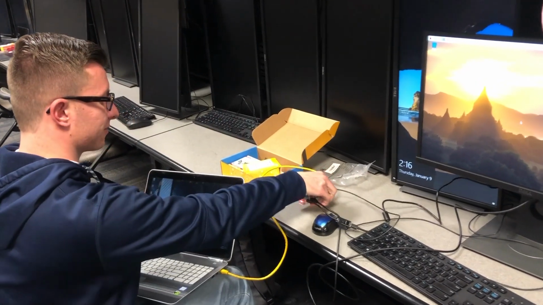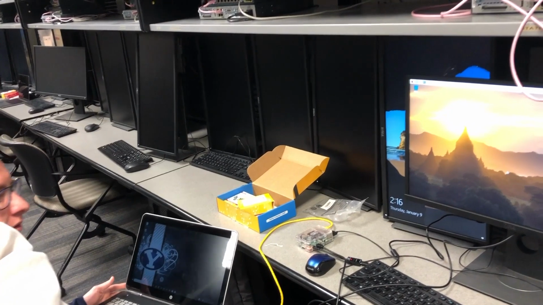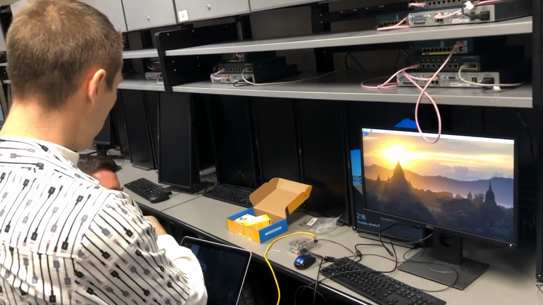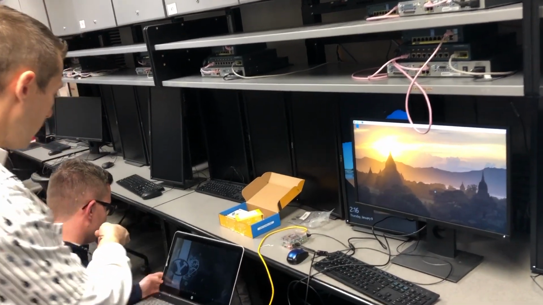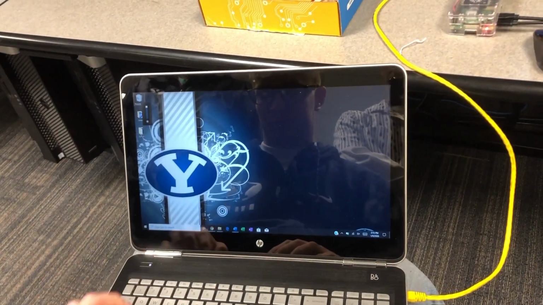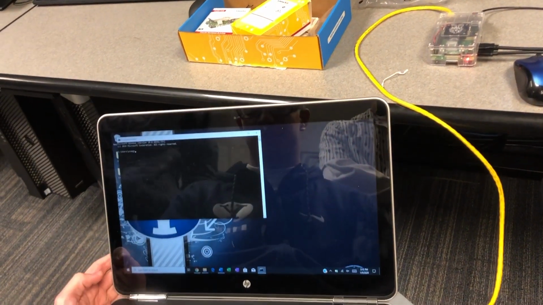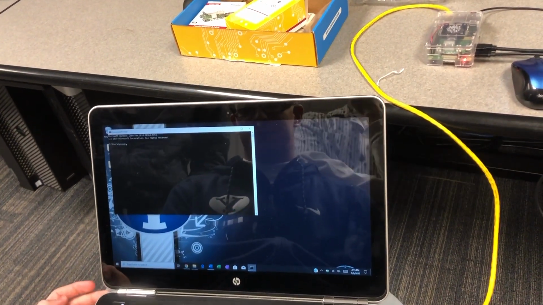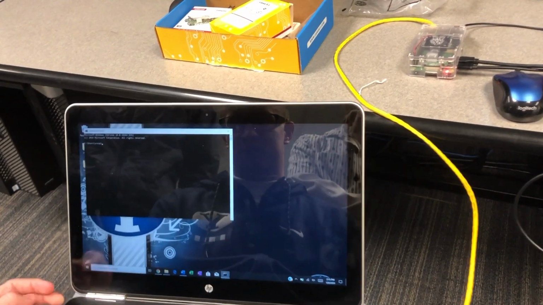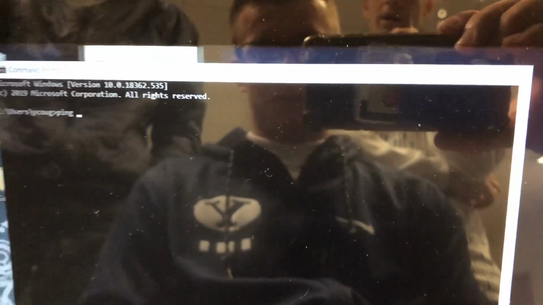All right, let's wait, I don't know, 20 seconds or so. In the meantime, would you mind going over to your PC, opening up any terminal window? Command should work, so if you just type in CMD, you should be all right. I'm not sure if it'll have picked it up yet, but just try this. Try ping, and then the space, raspberrypi, one word, .local.